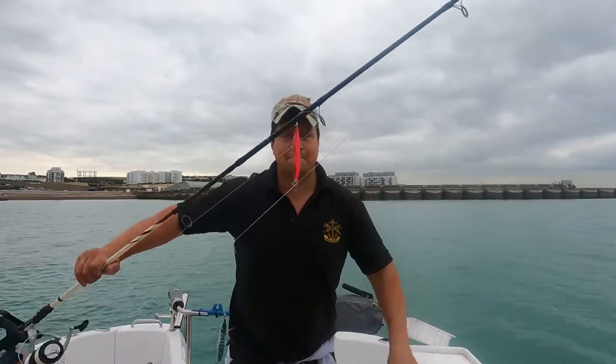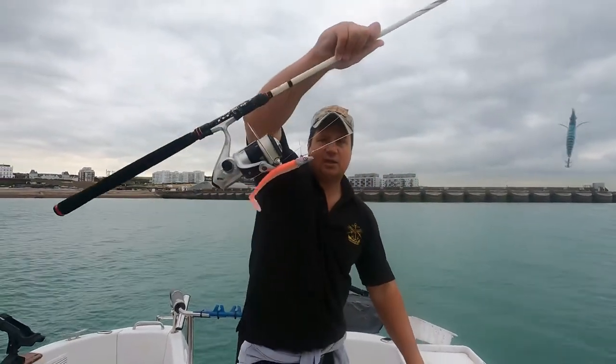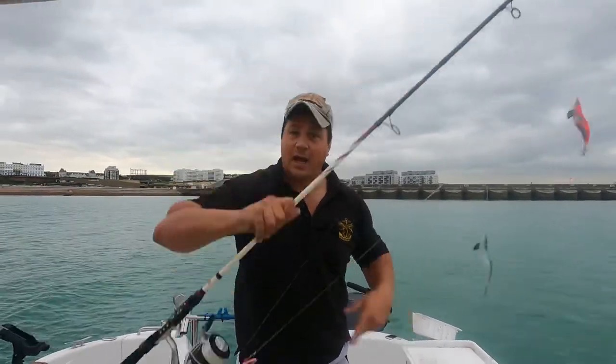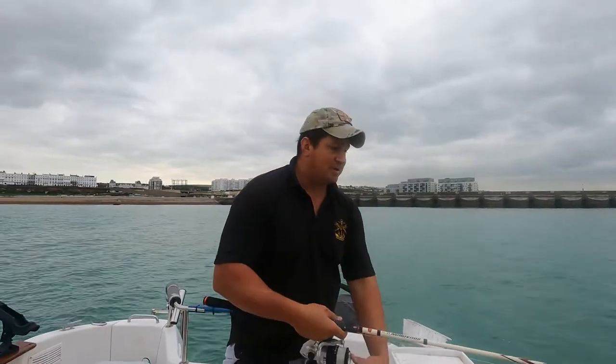Squid in this morning, so all we got is a couple of little squid jigs, a couple of dropper loops and that goes down to a Savage Gear lure on there - pink one, I will change that for a slightly less vibrant one in a minute. That's just going to go over the side, let that trot about with the motion of the ocean and that'll work itself. The boat moving around will naturally jig the lures up and down anyway.